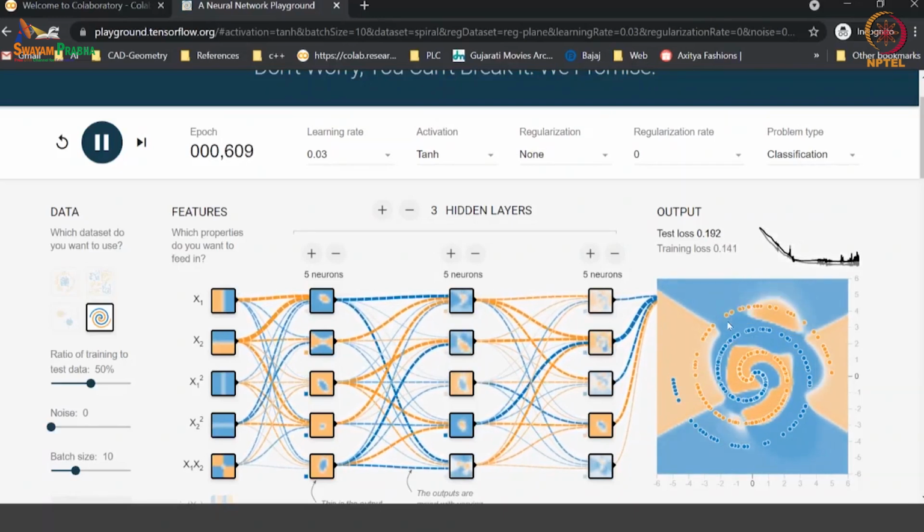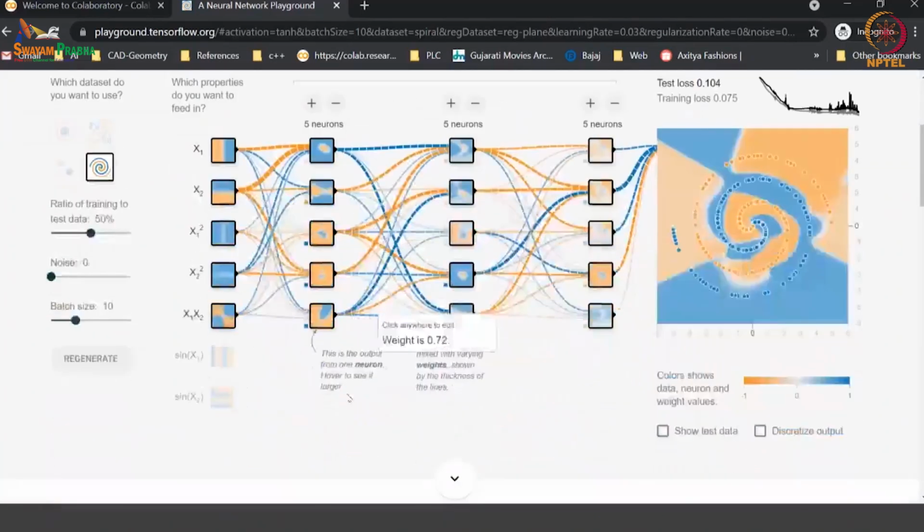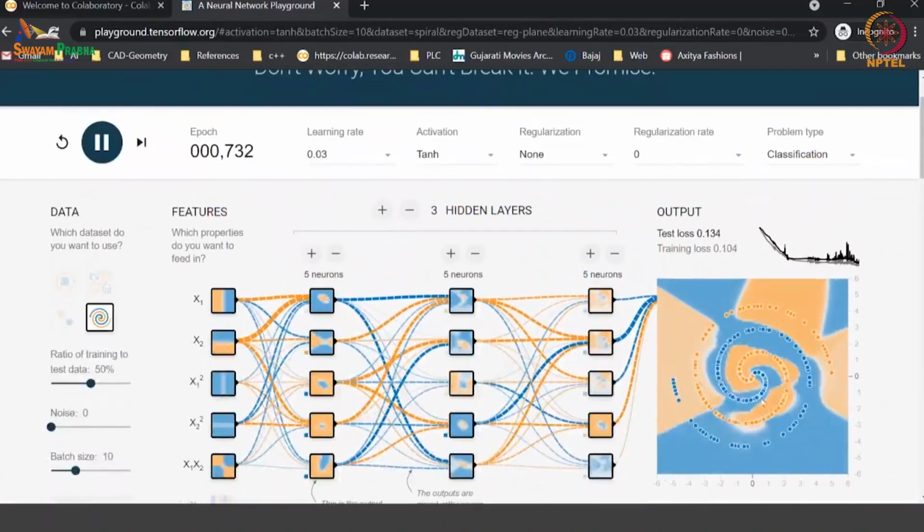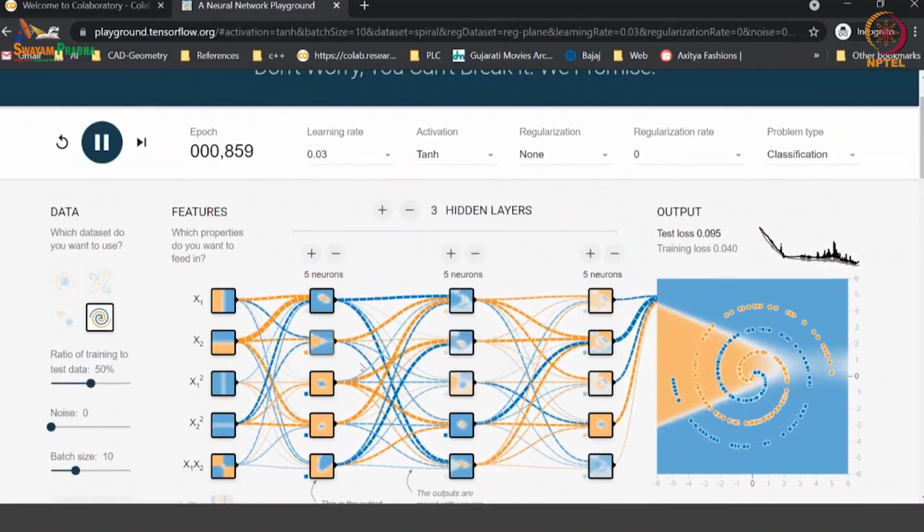It is incorrect at this position slightly. It is incorrect at this position also slightly. So yes, by tweaking these parameters or these features, you will be able to get a good decision boundary using this neural network, which is very difficult, or impossible in some scenarios, for linear regression or linear classifiers.